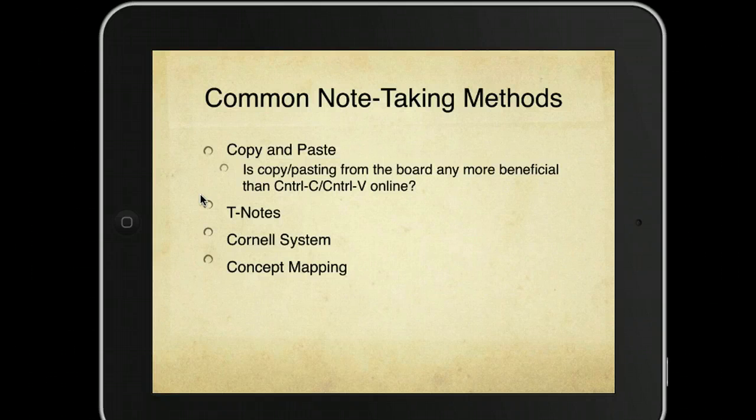You have to interpret the notes. You should make them shorthand for you to understand. T-notes is another common way to take notes, especially with informational text. So if you're having your kids, as part of Reader's Workshop or any workshop, work on informational text, T-notes are very common, where it's just simple, and then they put the concept over here. So say we're working on economy, they could put supply on one side, and then the answer on the other, demand on the other.